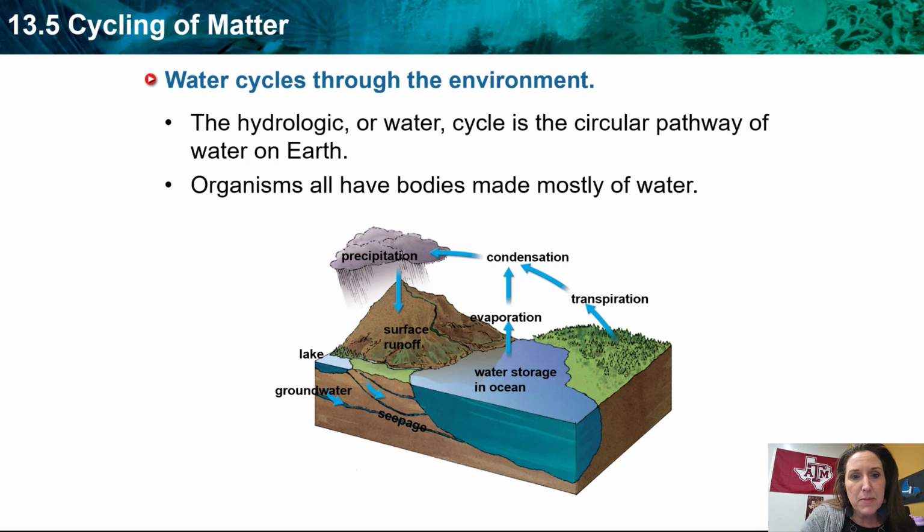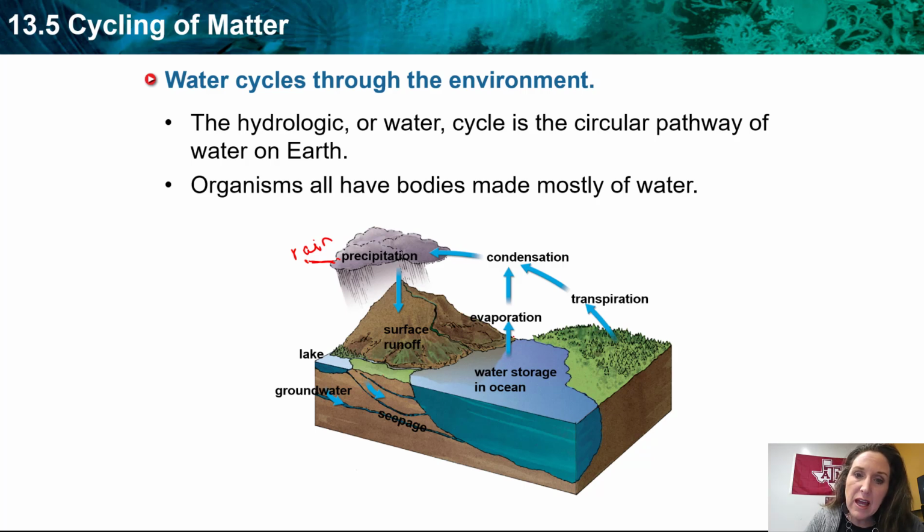So basically precipitation is anything that falls from the sky. So this is rain, snow, etc. And it is going to run down the mountain. It's going to end up in the ocean, or it's going to end up as seepage or groundwater. So it's going to either sink into the ground and become seepage or groundwater, or it's going to be stored in an ocean or a lake, or it's going to be used by plants. These are the three options once the rain goes down onto the earth, right?